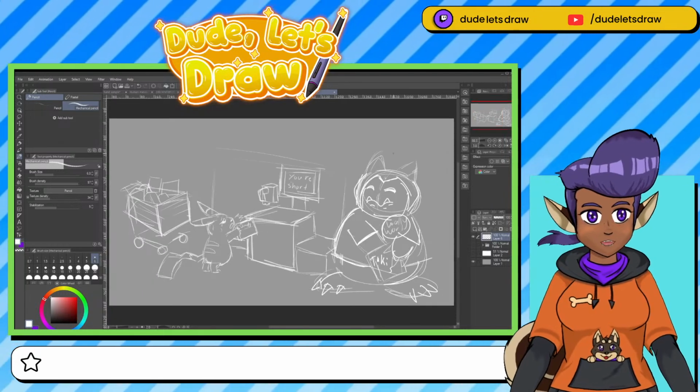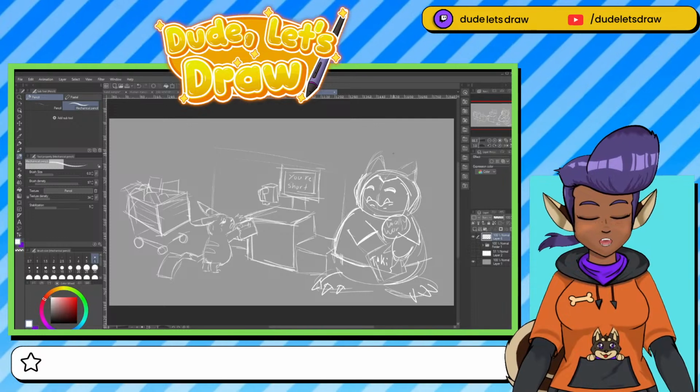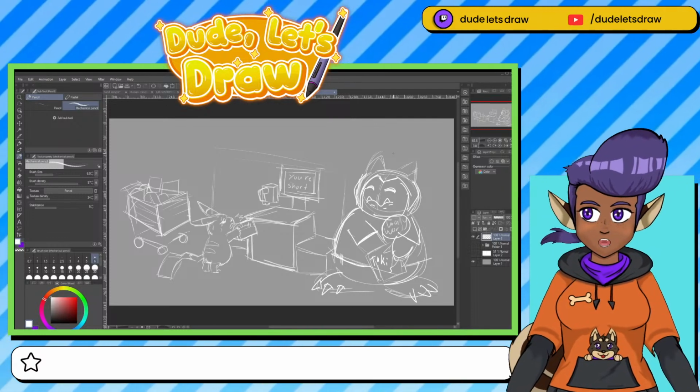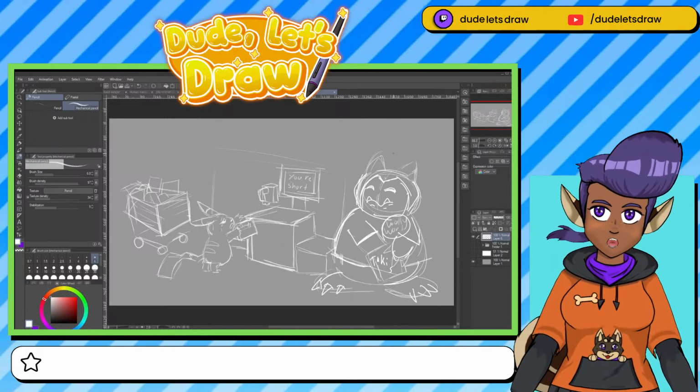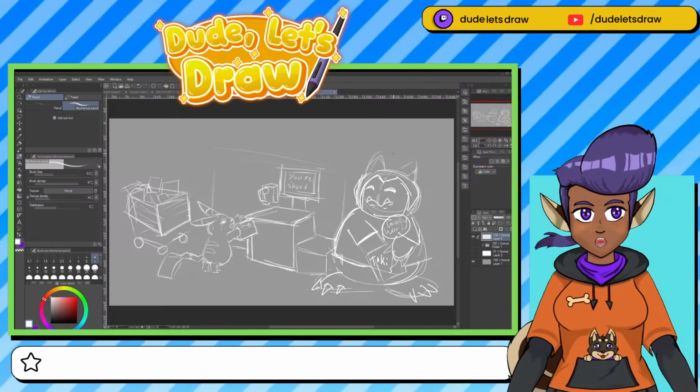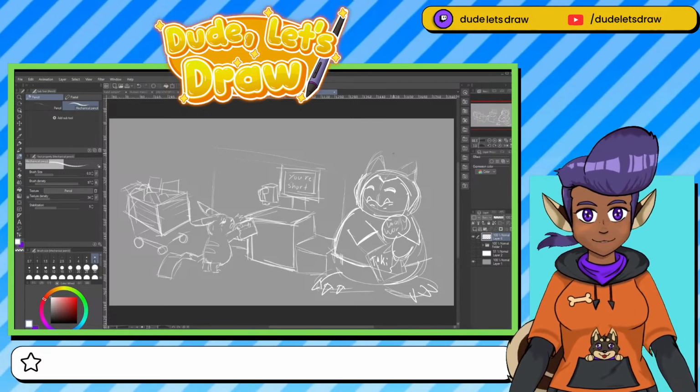There we go. I feel like this took me forever. Snorlax's daddy. Snorlax wearing a Snorlax's daddy shirt. That'd be funny. All right, my friends.